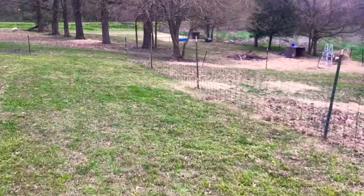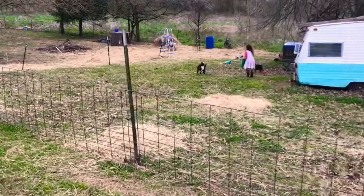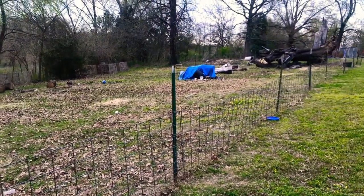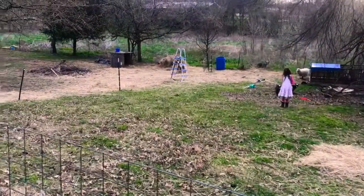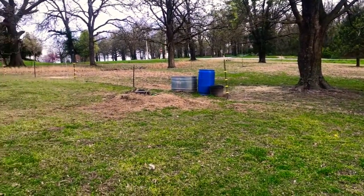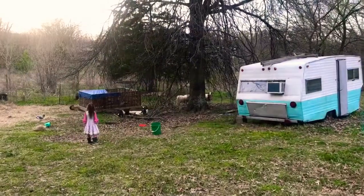She's only been open for a few weeks now. We had a grand opening for her. We've moved the sheep and the goats over here by the trailer so that they could eat up all of this grass for us. It's wonderful because they're just kind of keeping things down and we don't have to mow a whole lot. As you can tell, they've done a really good job of eating this all down. There they are.